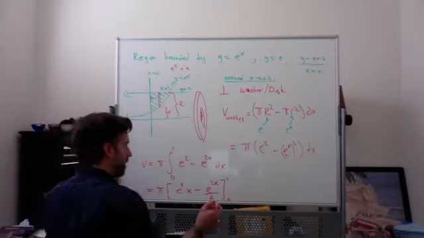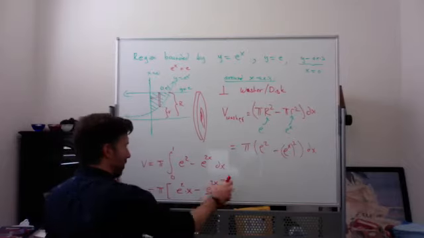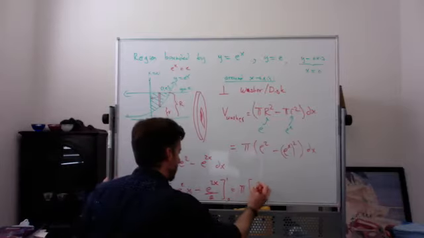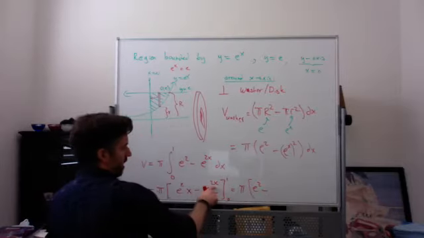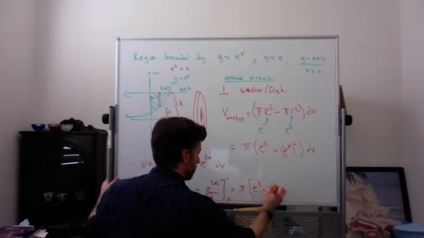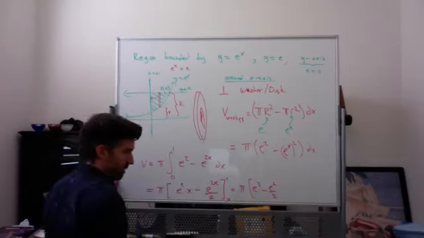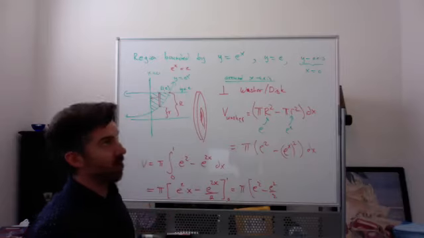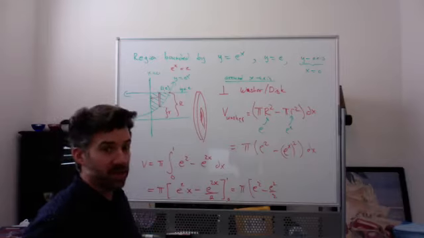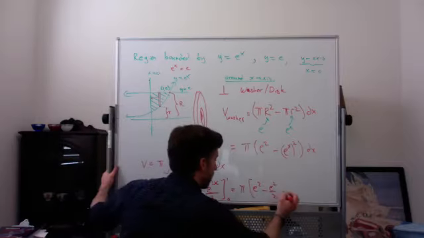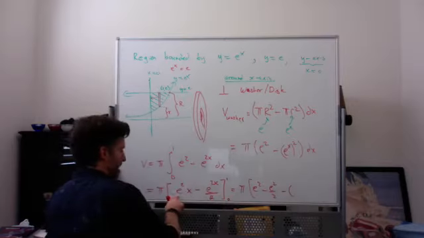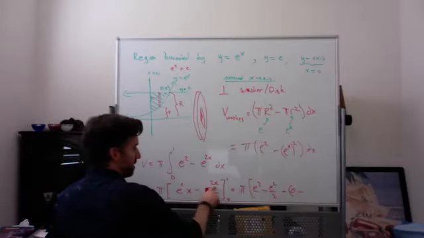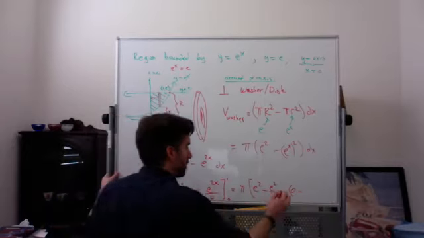From 0 to 1, here we have to be careful. We plug in 1, and we get e squared times 1 minus e to the second over 2. And in this example, we always need to check plugging in 0. Here, plugging in 0 actually is going to contribute something. So minus, and then plugging in 0, I get e squared times 0, which is 0, minus e to the 0, which is 1, over 2.